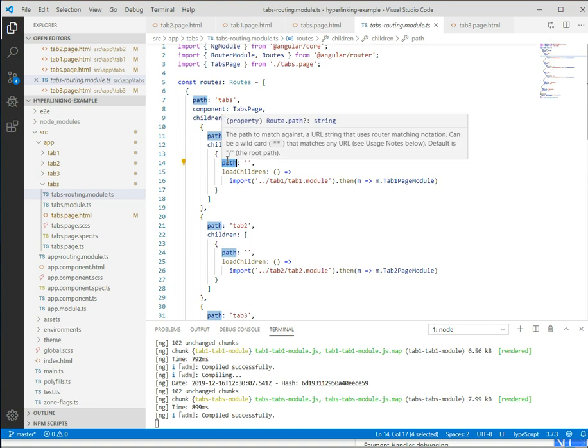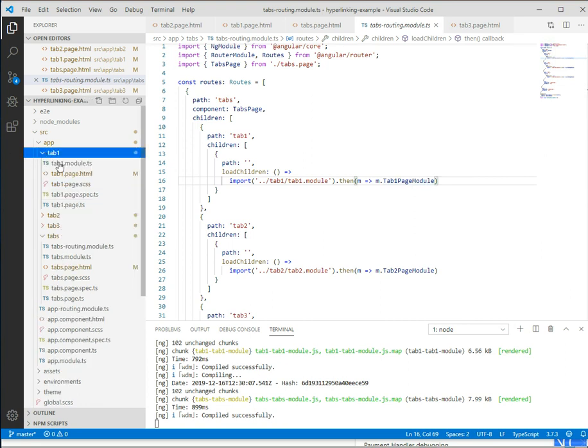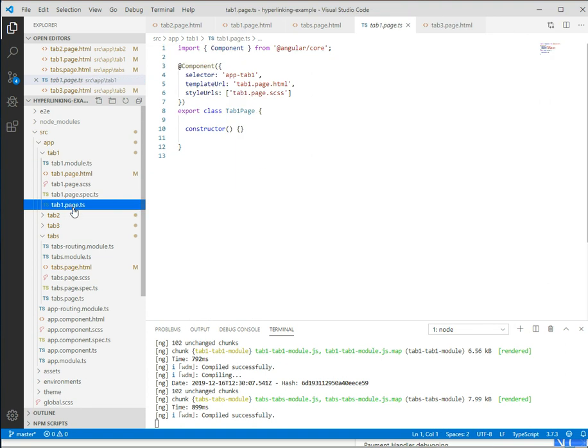There's no subpath to this, and then it's got this function here, loadChildren, import tab 1 module. It's basically saying load this tab 1 page module, which comes from tab1.page.ts, where they've got the class equals Tab1Page.